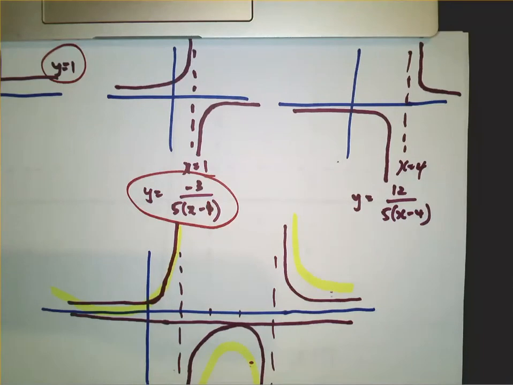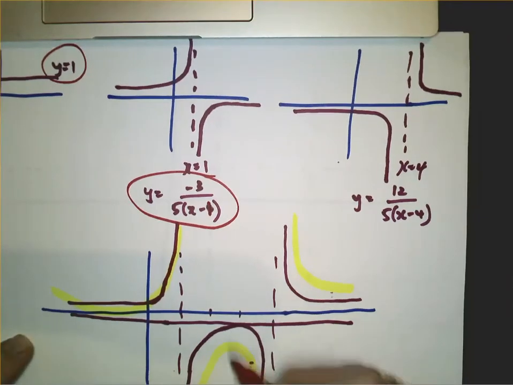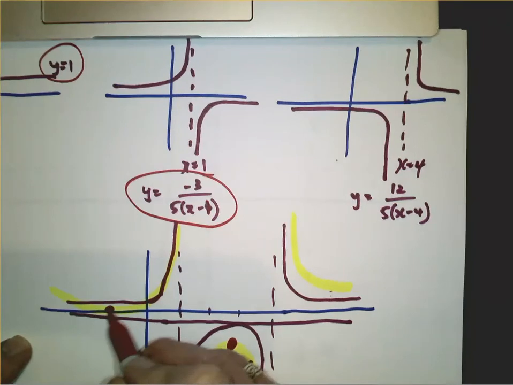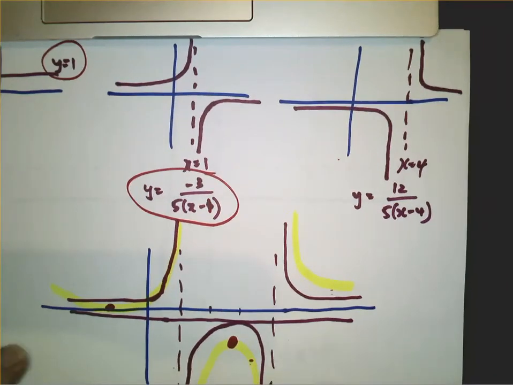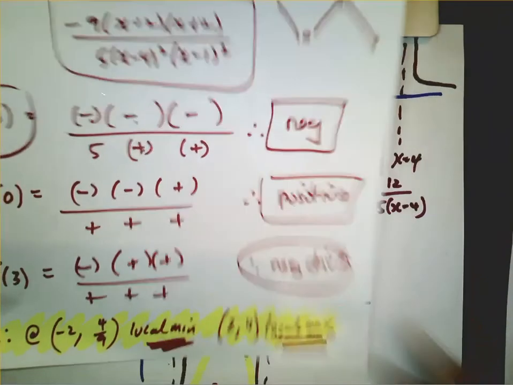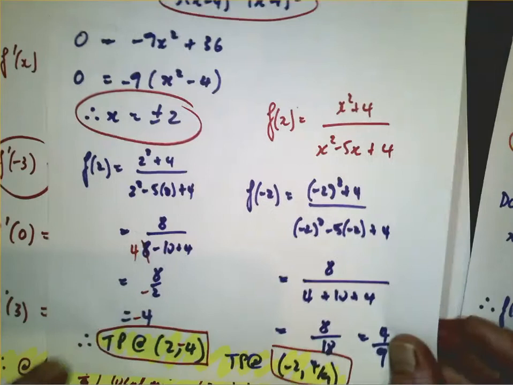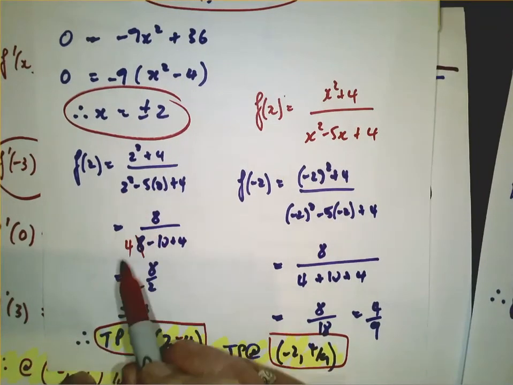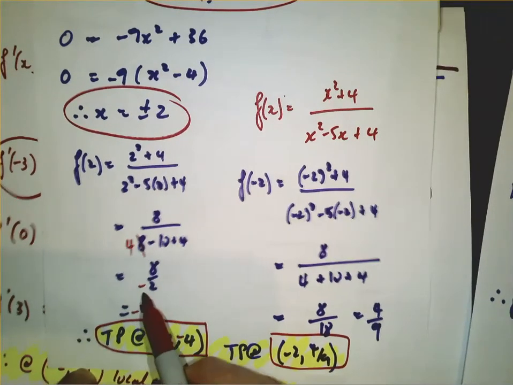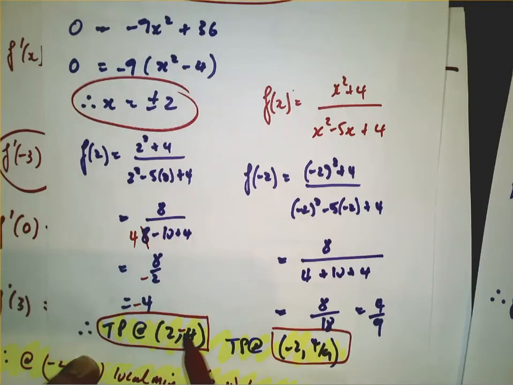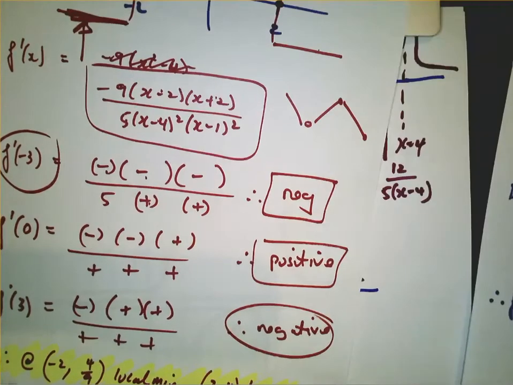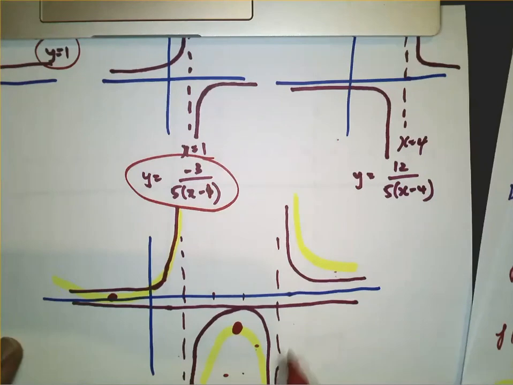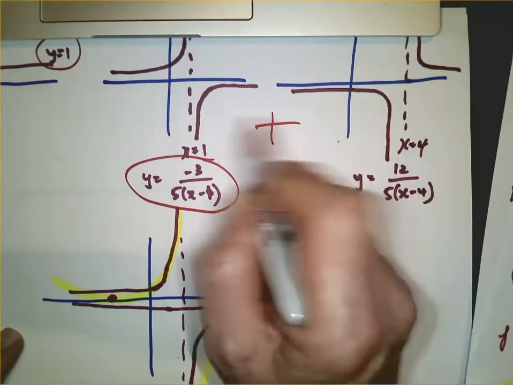And I know that I have turning points at 2, and I have turning points at -2. Now, before, that was 2 and 4, but it wasn't 2 and 4, I don't think, was it? And I realised that 2 squared is 4, not 8, which makes that -2 on the denominator, which makes that -4, and that's -4, and that makes more sense. So these two being added together.